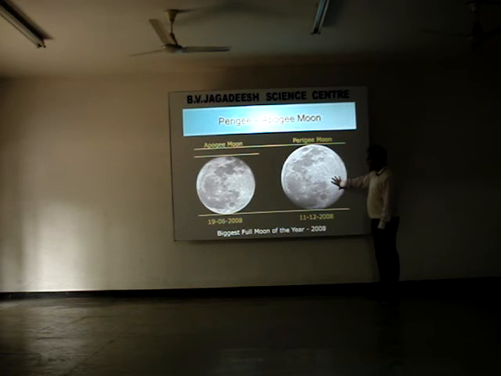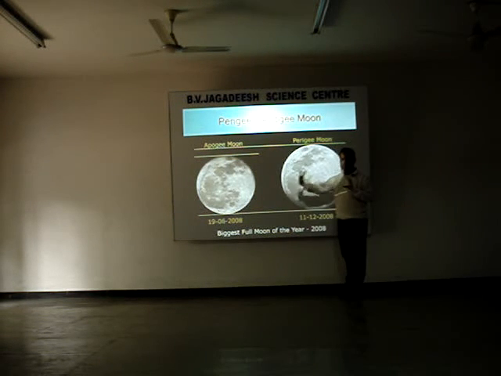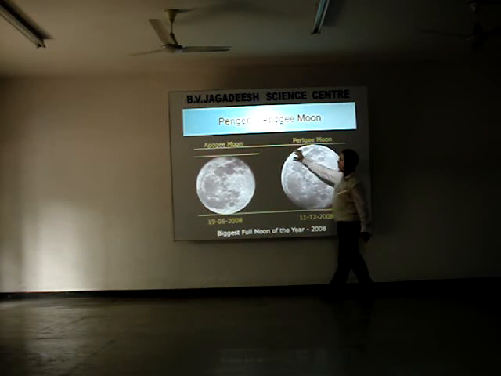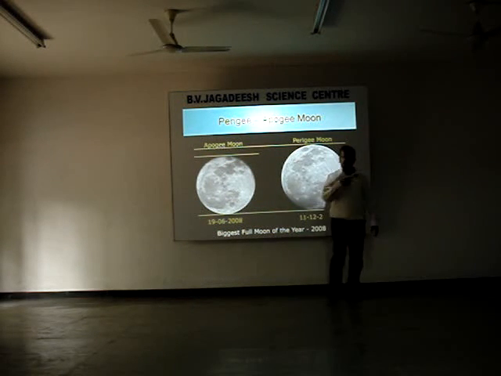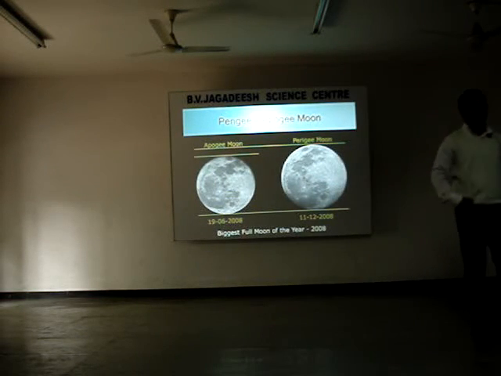If you take a picture of the moon on any given day, and take another after 6 months, the size of the moon will be varying. Especially if you take it at two different positions, the nearest point and the farthest point, then you have a big difference in the size of the moon. This directly tells you the orbit of the moon is elliptical.